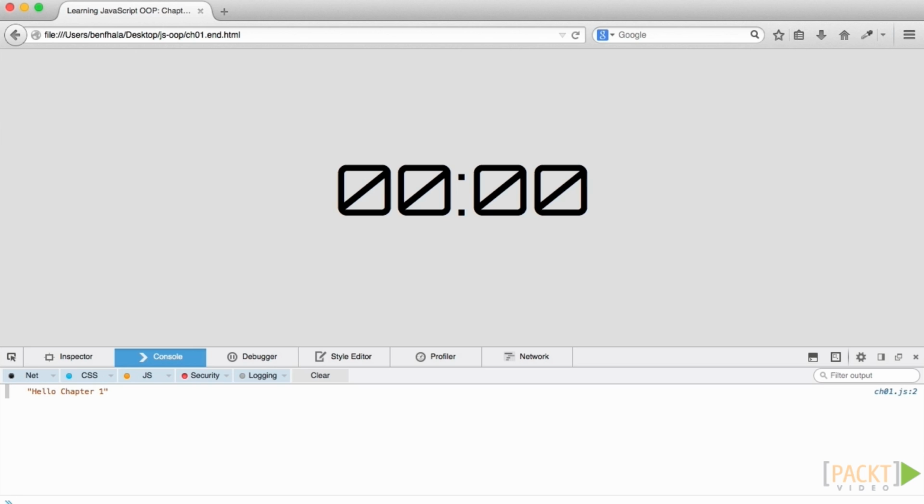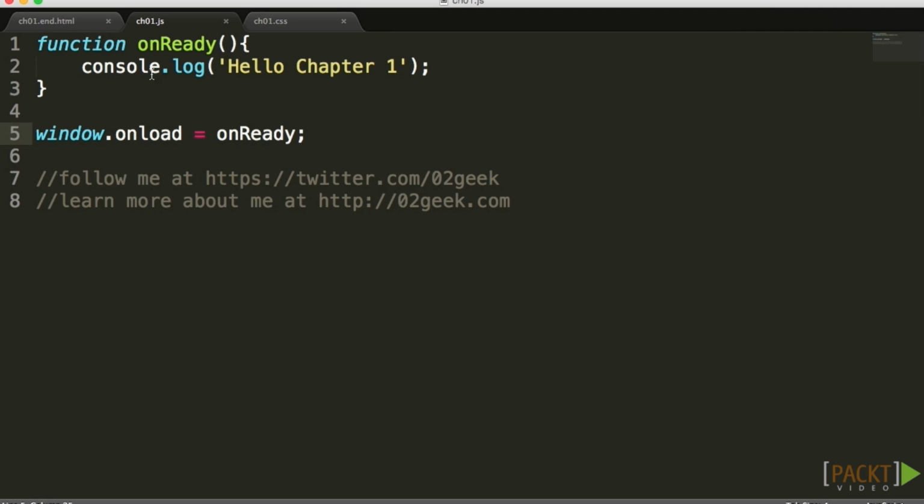Now, just as a side note, we're not going to talk about what functions are. We're not going to talk about what objects are in general, not really, because that's something that you should have known already before approaching this course. But I do want to talk really quickly about this event because these are things that we're going to explore a lot more deeply in a later chapter, which are called events and callbacks.